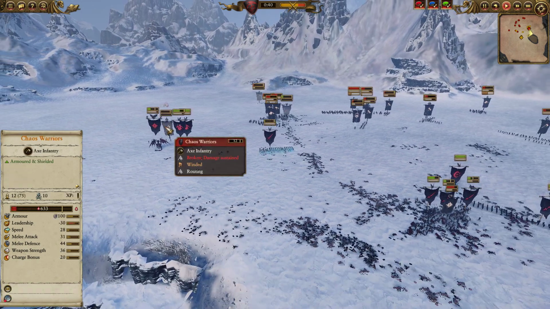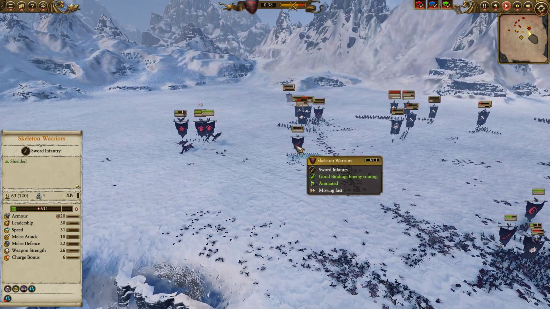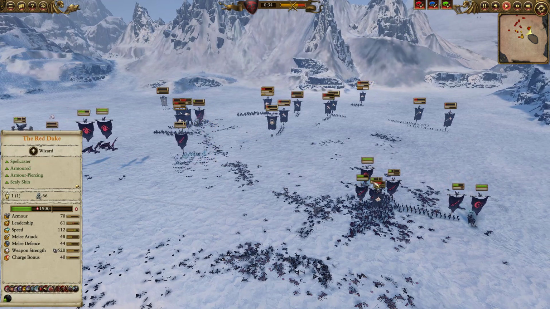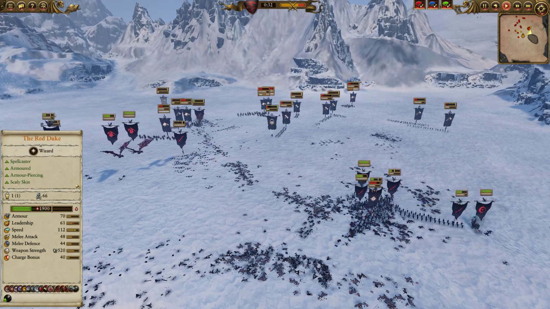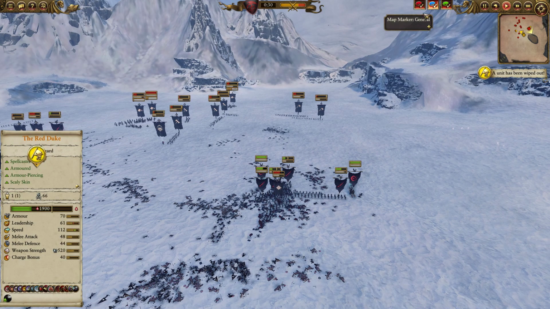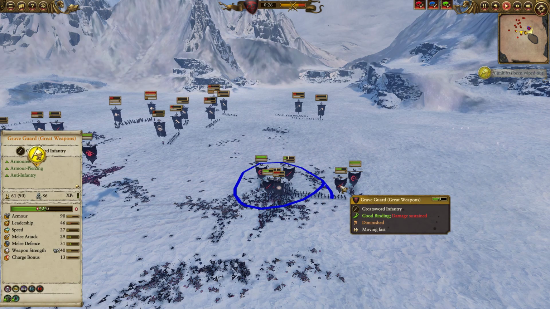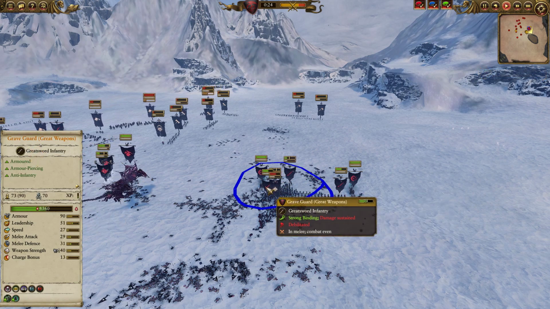Now, over here, you can see we do pick apart these Chaos Warriors. We're going to rout them. Skeleton Warriors here disintegrating, but we are going to lose those Graveguard over there, unfortunately. But it's all okay. It's all good because we still have this very reasonable pocket. It's centered around these Corpse Carts with our Holy Lodestone, which will just be healing these guys constantly.